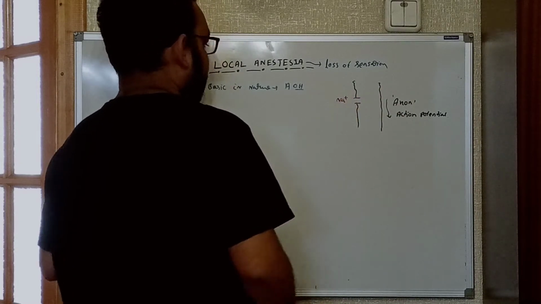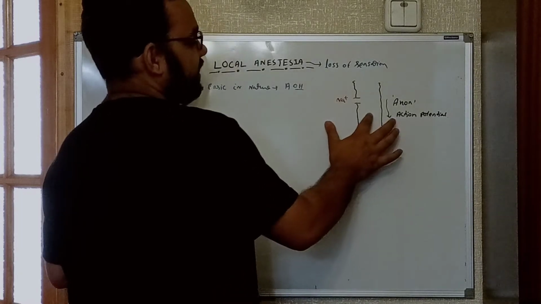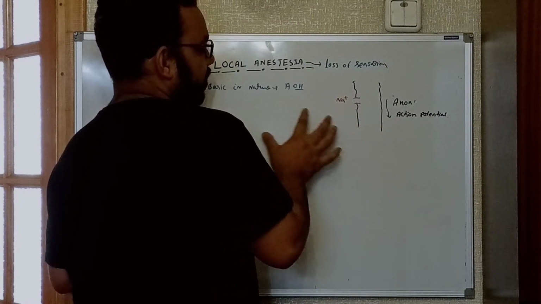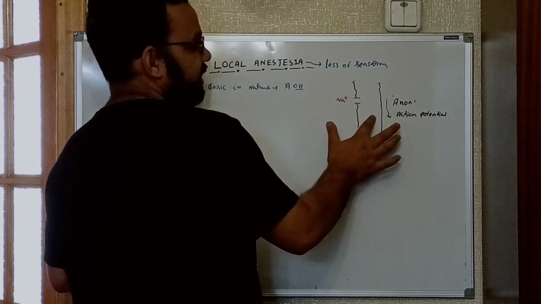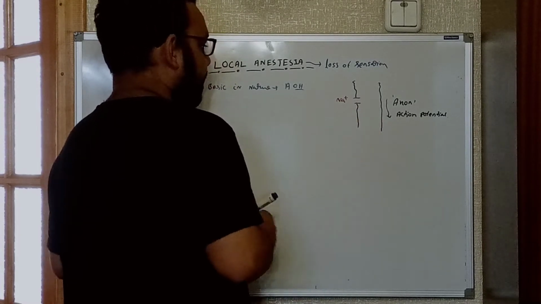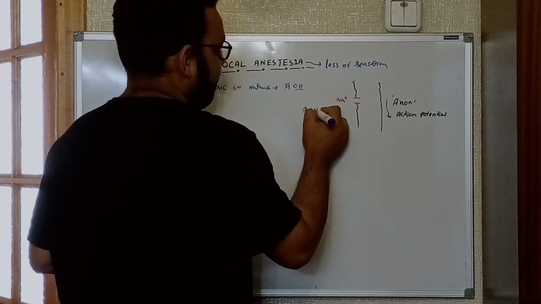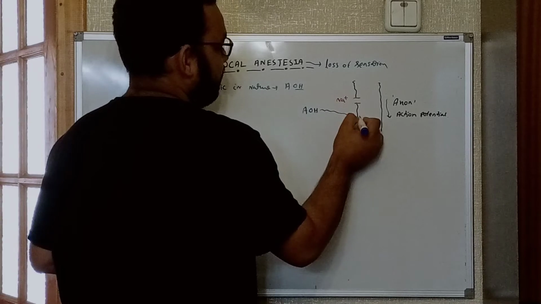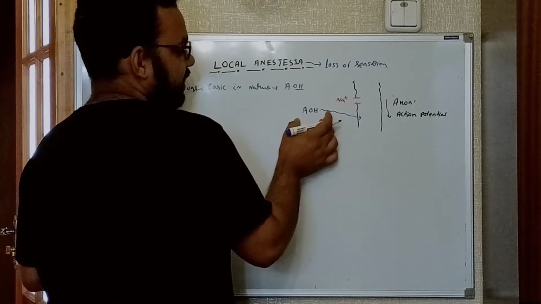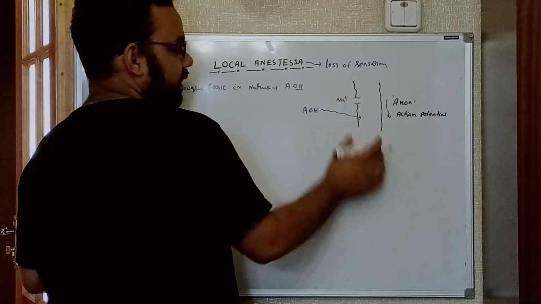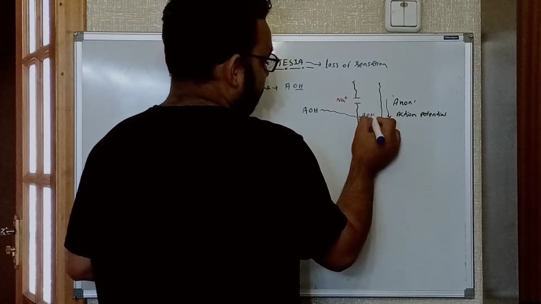Now, whenever we use this drug, it is basic in nature, but there is a slightly acidic medium over here. If you want the drugs to work there, we are supposed to make the medium basic first. That's why the anesthetic drug needs to cross the membrane, and before that we need to make it lipid soluble. After it becomes lipid soluble, the drug is able to cross the membrane. After coming over here, we need to make the medium basic.